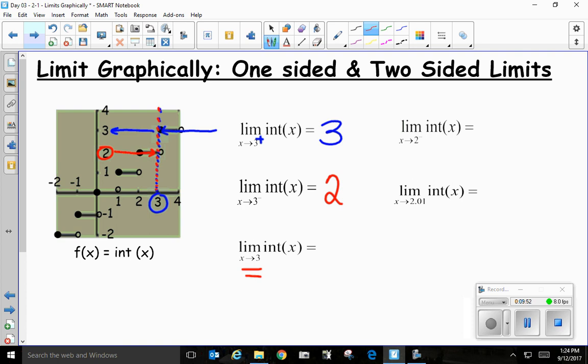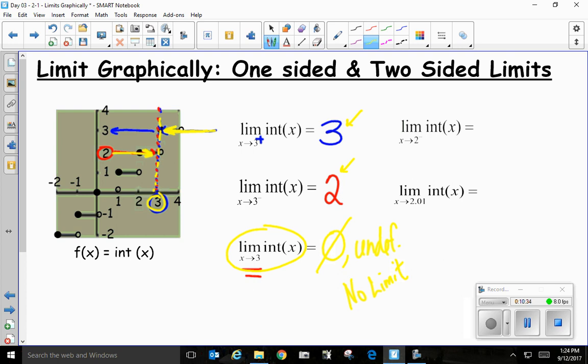As I approach 3, this line, as I approach it from the right side of the graph, and the left side of the graph, well, it should approach one value. Does it approach one value? No. So guess what we say? There is no limit. It's undefined. You can do this, or you can write undefined, or you can say, I guess, no limit, or whatever. But in order to have this work, this number from the left and this number from the right, it needs to be the same thing. You need to put the same number. Otherwise, you don't get a limit.